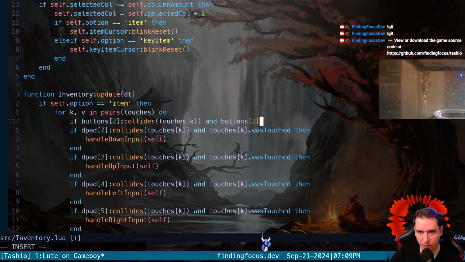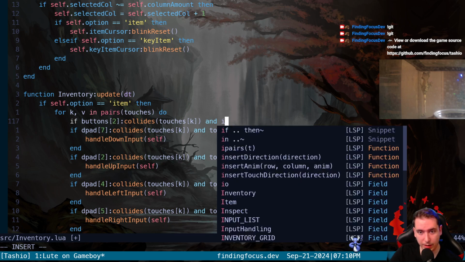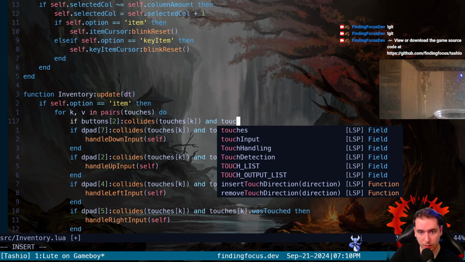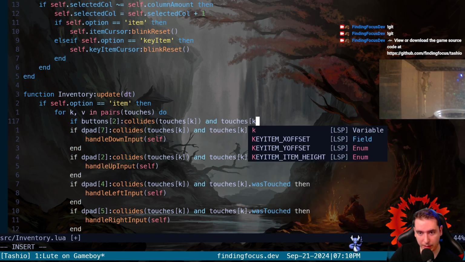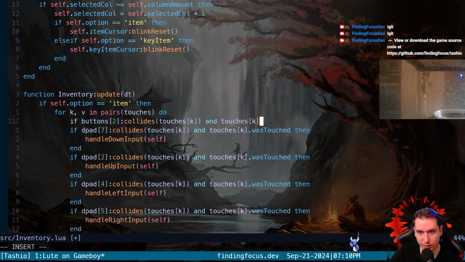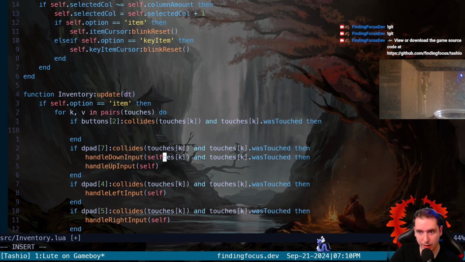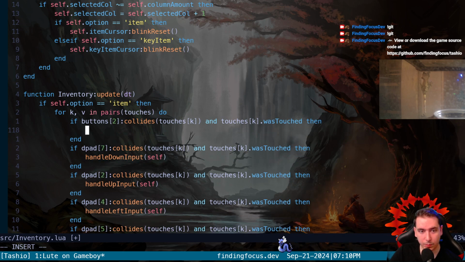So we have to also ask if our touch collides with the button 2, okay, and then if the touch at index K, if the touch that is colliding with our button 2 was touched, meaning was touched on that very first frame, then we would want to go ahead and swap our state.